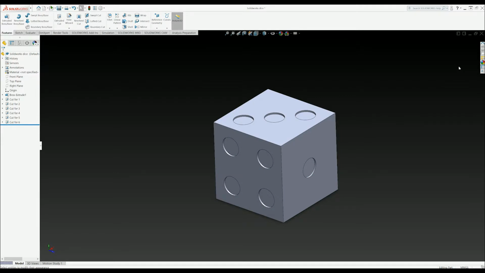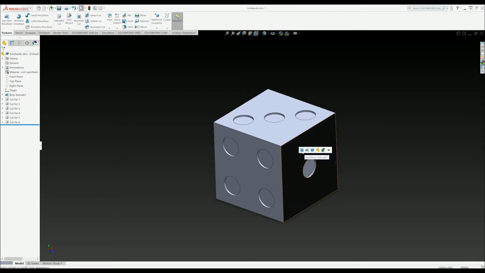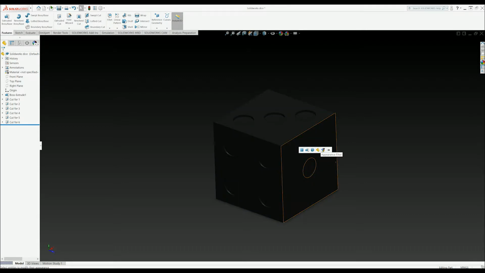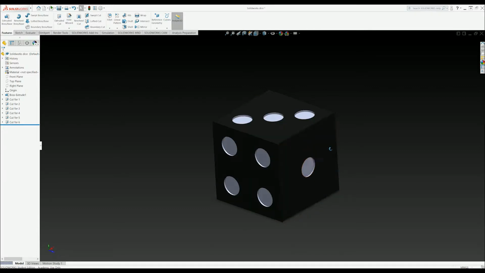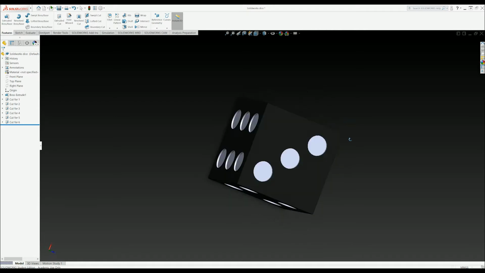However, if you just quickly rush and quickly add these on and then move your mouse away, it doesn't complete the option. So you need to make sure that you drag it on, let go of the left mouse button and then select one of these options. So I'm going to make it so my entire dice main body is that colour. So I get that colour on all the sides.